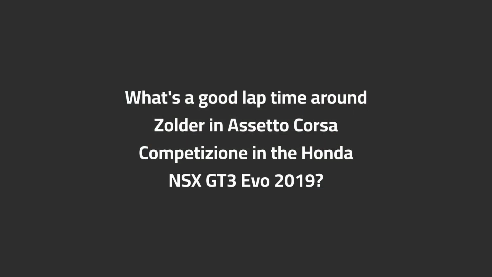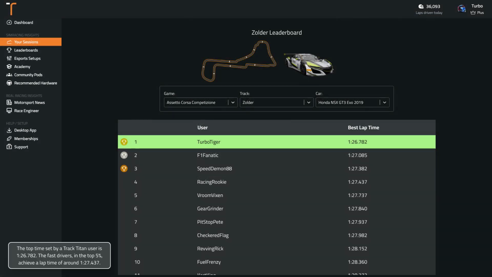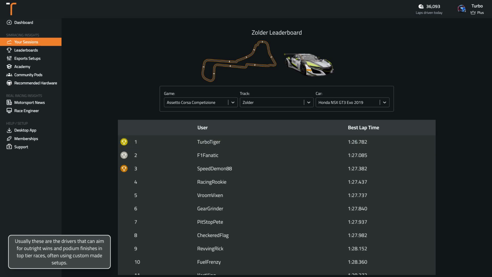What's a good lap time around Zolder in ACC in the Honda NSX GT3 Evo 2019? The top time set by a Track Titan user is 1:26.8. The fast drivers in the top 5% achieve a lap time of around 1:27.4. Usually these are the drivers that can aim for outright wins and podium finishes in top-tier races, often using custom-made setups.